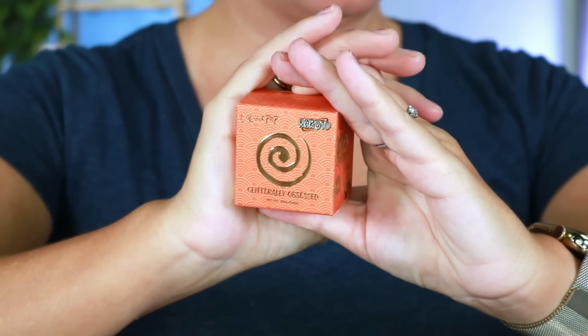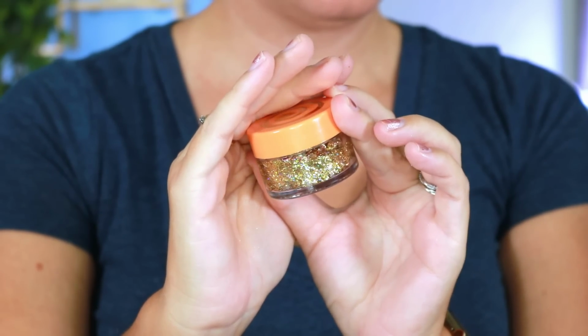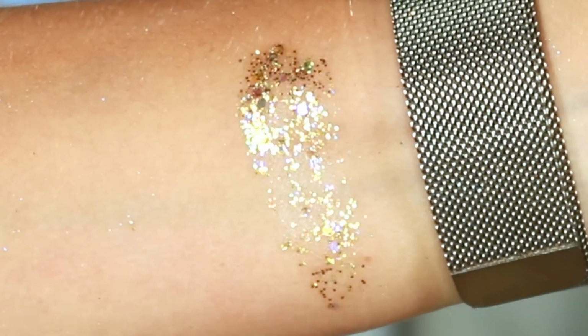And then last but not least, ColourPop did roll out with their Glitterly Obsessed Body Glitter Gel. Master your jutsu with this Naruto-inspired shade that's easy to use, mess-free, with multi-dimensional glitters packed in an adhesive gel, so no need for glue. Definitely a Hokage must-have. Now, if you guys know me, you know that I absolutely hate ColourPop Glitterly Obsessed Body Gel glitter. I have it on my arm and it's still just on my arm. I've washed my arms twice now. I can never get this stuff off. It just gets everywhere. I am just not a fan of body glitter or glitter as a whole. It's just such a mess and such a pain to deal with.